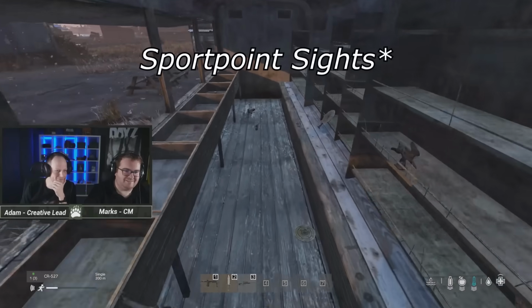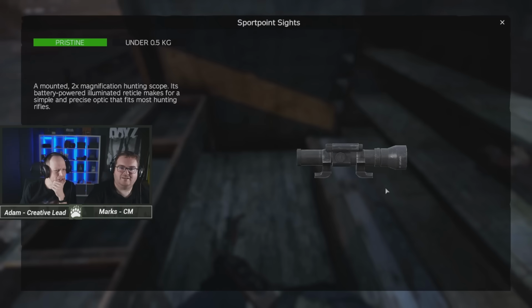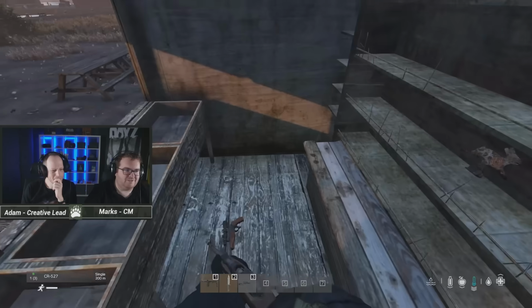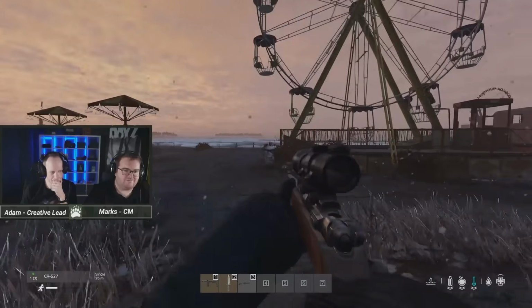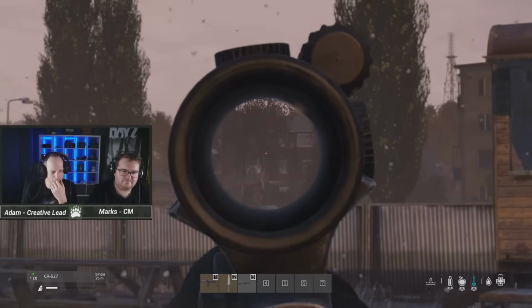The third optic is a Sportsman Optic, which has been added to, I guess, hunting locations, which is 2 times magnification and attaches to all weapons that accept the hunting optic, with the hunting optic now being more rare in this patch, as suggested by the devs.